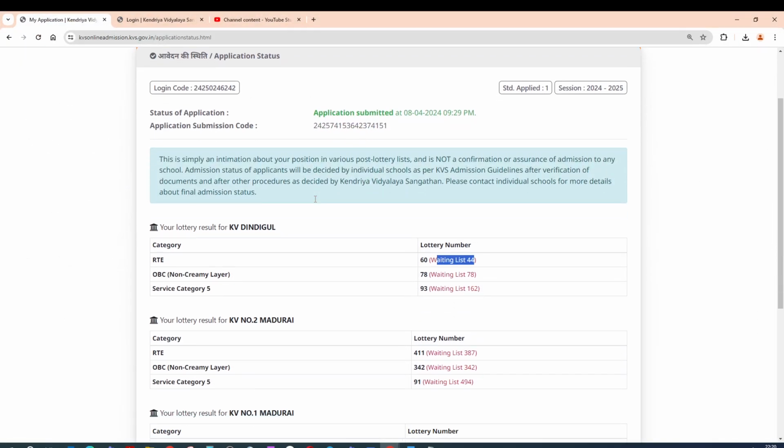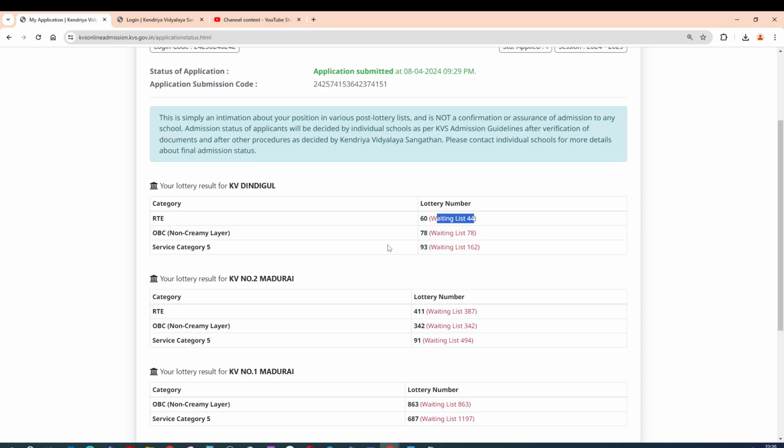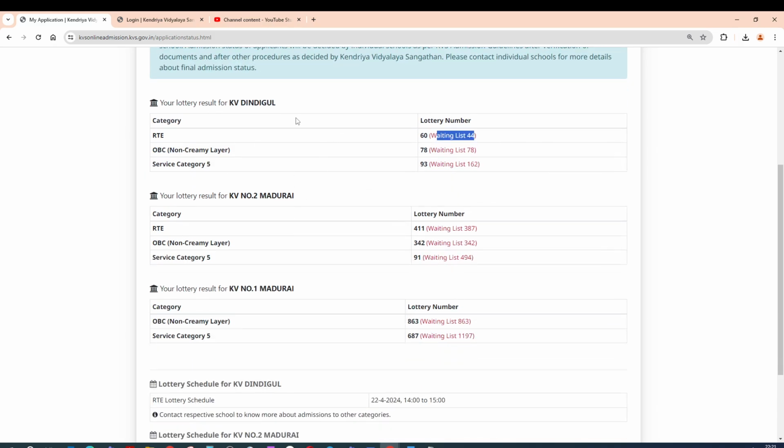Once you log in, you can see the schools. This parent has applied for 3 schools. They were not lucky enough to get a seat in any of the 3. This waiting list is very huge. The moment you see a waiting list, you have to concentrate on the number. If the number is less than 15 or 20, there is some opportunity to get a seat. But if it is larger than that, forget it. It's about a one in 100 chance that you might be lucky there.